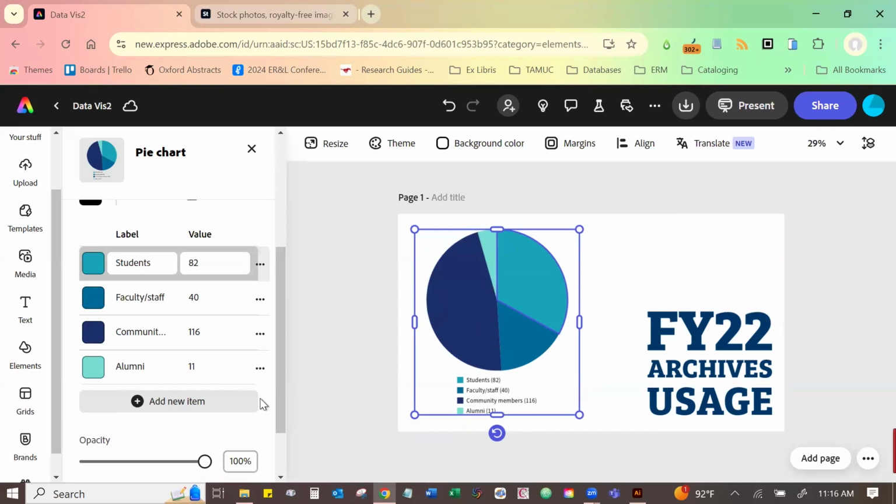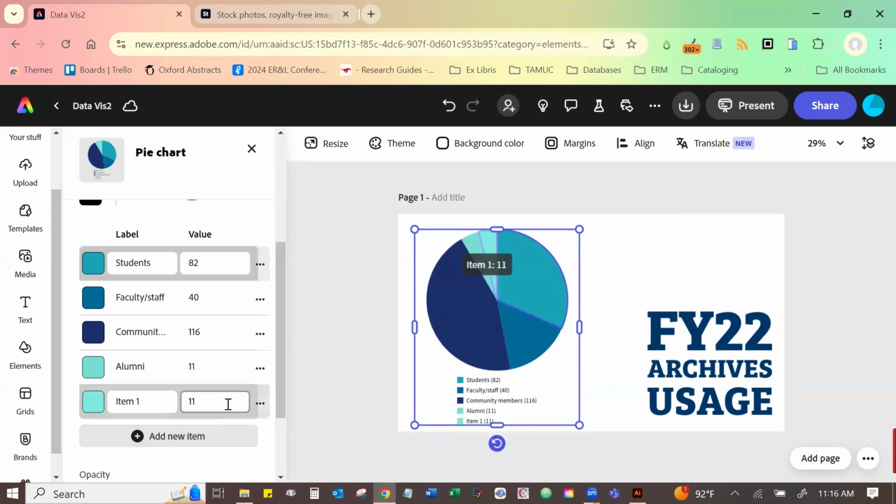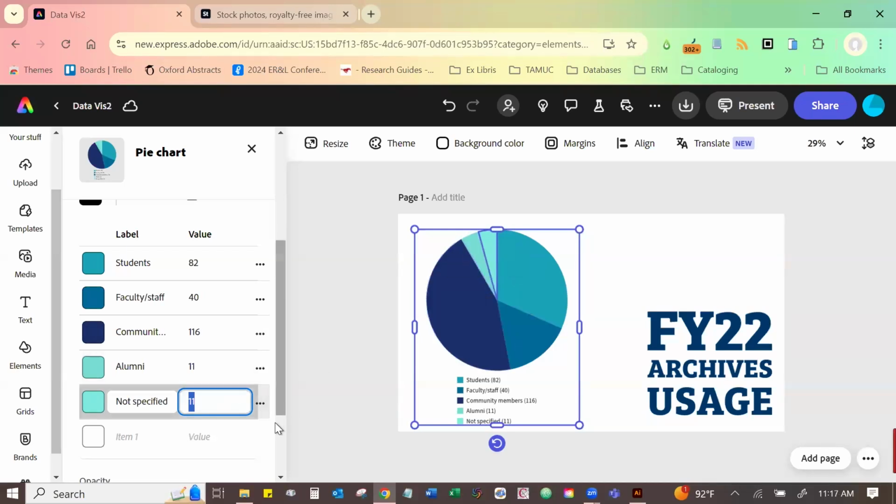I need 5. So if you click on add item here, it will allow you to add more slices to your pie. I don't know if there's a limit. If somebody asks that question, please don't, because I don't know the answer. Anderson said that he got to 7, and he wasn't stopped. So we probably can do more. So I have entered my new piece of data.